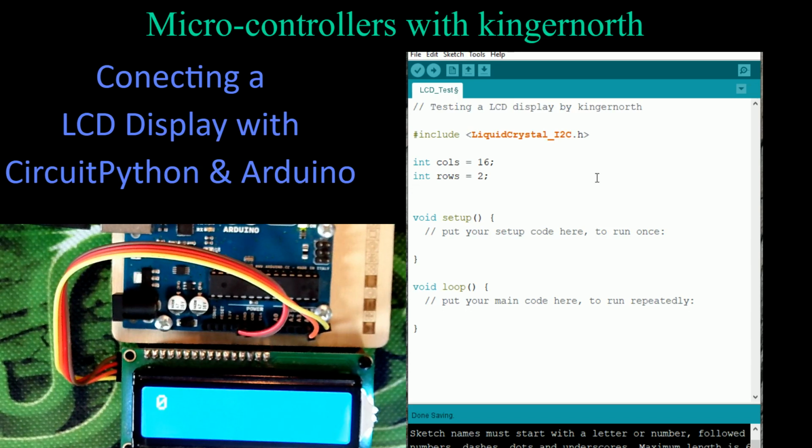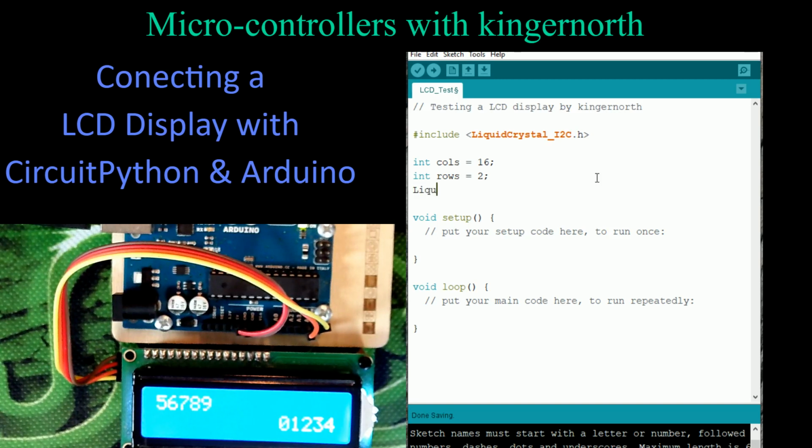Now what I have to do is similar to what I did before. By including the file LiquidCrystal_I2C.h in there, that helper file has already created the actual I2C bus for me because it's part of the built-in Arduino. It's already addressed it and told me how to use it. What I have to do now is set up the actual liquid crystal display. So I'm going to do that.